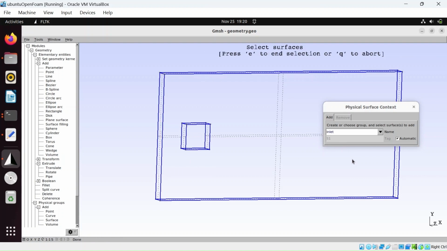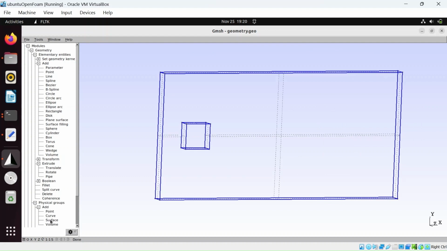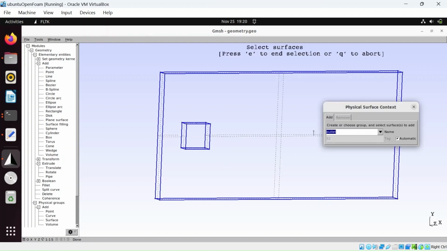Select the inlet surface after writing inlet in physical surface context. After that, write the outlet and select the outlet surface. Similarly, select the front and back, and top and bottom as a surface.